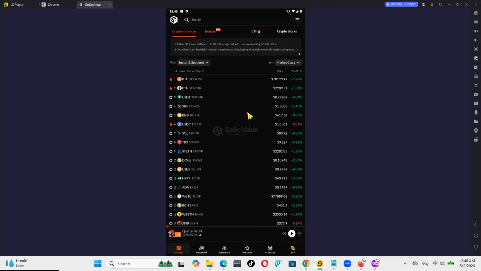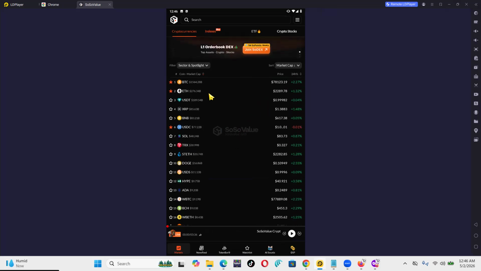The main list ranks coins by market cap. You can see that BTC is at the top, followed by Ethereum. And you can look at the stable coins. I see some stable coins, USDT, USDC, they are holding pegs at approximately $1. Then it goes up, but it looks to be stable.